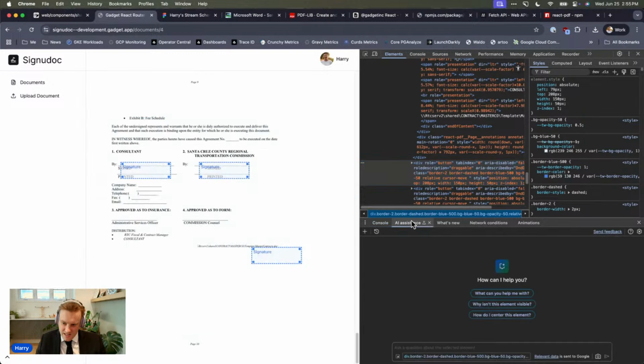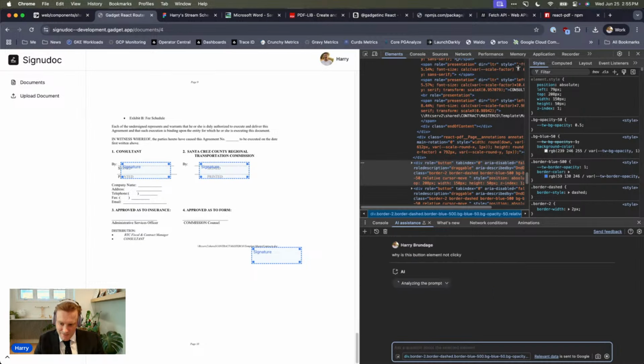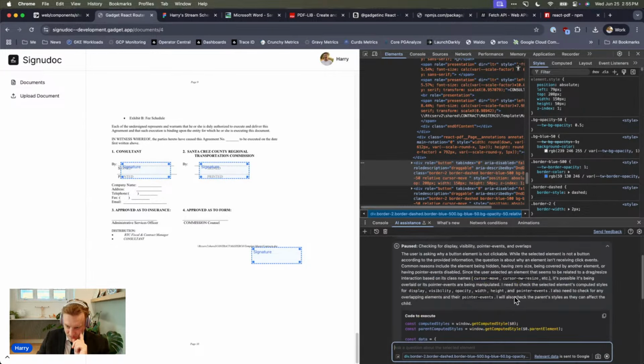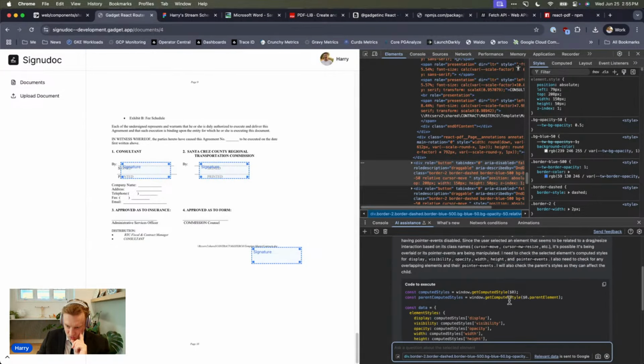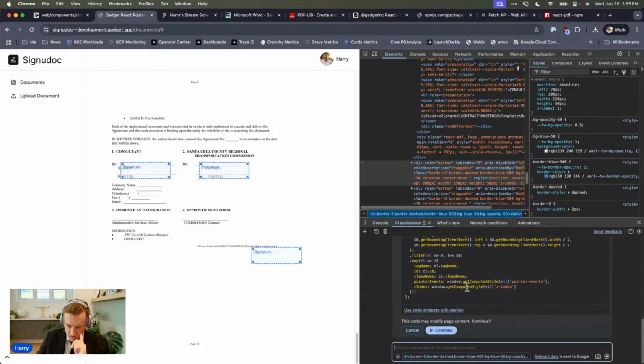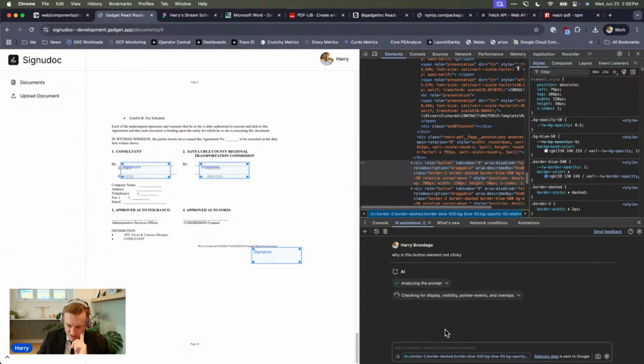Let's ask this AI, why is this button element not clickable? Is this asking for permission to run code on my page?